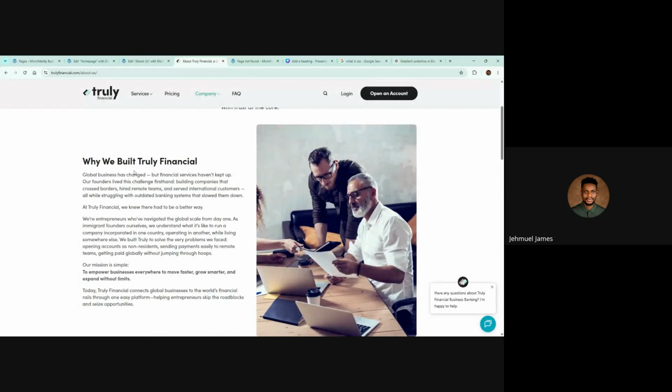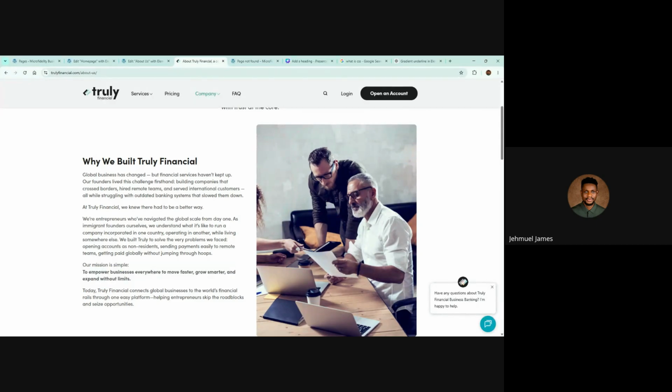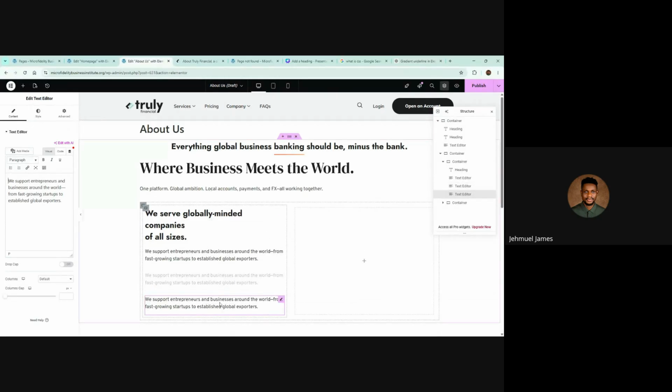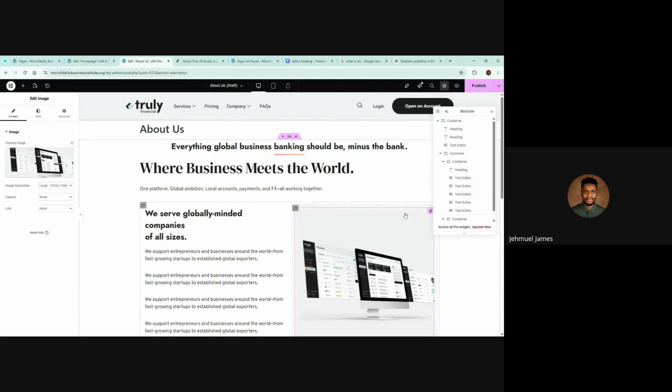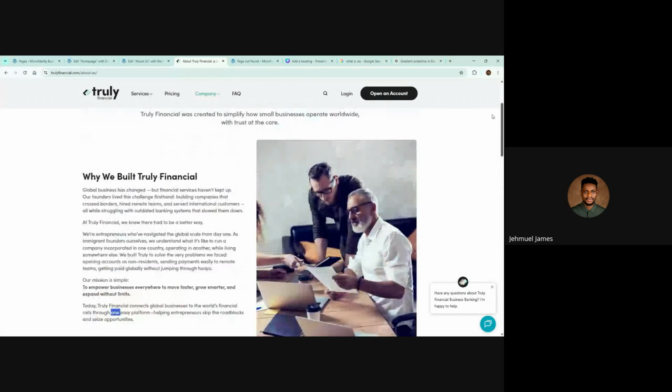Take a look at Trilly Financial. So it's got 1 text editor, 2 text editor, 3 text editor widget, 4 text editor, and 5. So we need 5 altogether. We have just 1. So duplicate, duplicate again. We've got 3, duplicate again. We've got 4, duplicate one more time. Now it's 5, right? Don't worry, we're building structure, guys. Watch this. So image, copy image. Come here, paste. Great. Now you would want to start building.